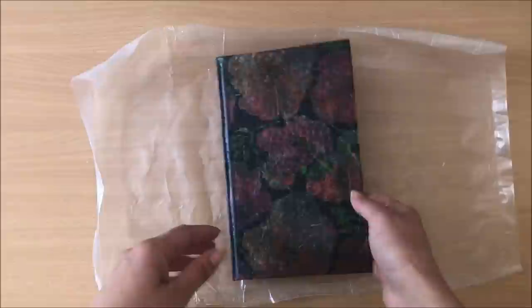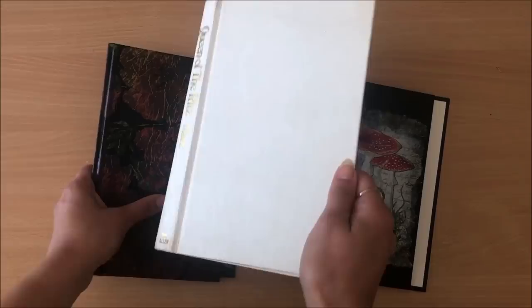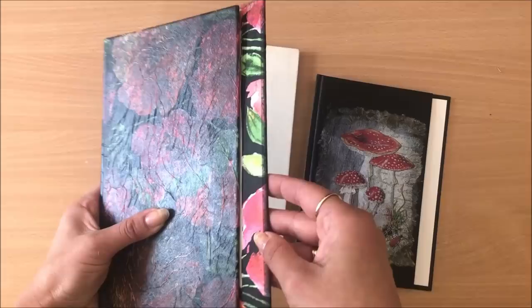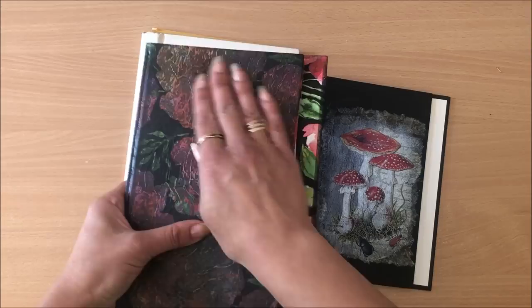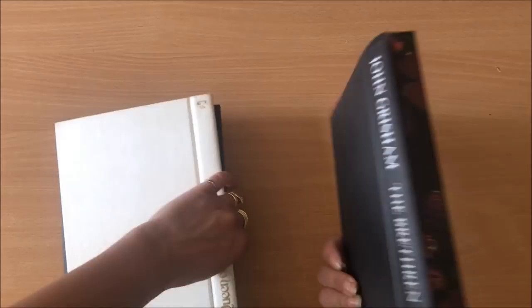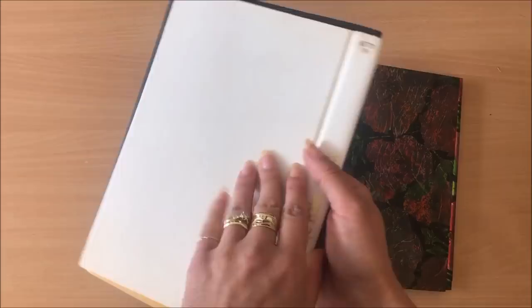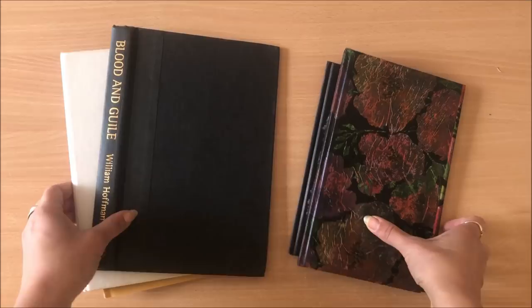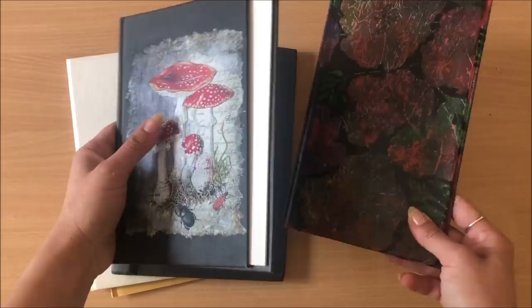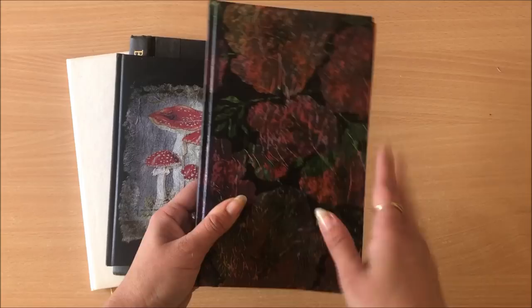I'm really quite happy with how this looks. You can see that if I had used a white book cover, the image would be much more visible — a lighter cover definitely looks better. If you don't have any white covers, use some white paint or gesso. Perhaps you don't have books like I do — I have a lot that were discarded by a library and were being sent to be destroyed. I wouldn't say go destroying books on your bookshelf, but if you have some old diaries or a 2019 planner lying around, you can alter the front using this technique.